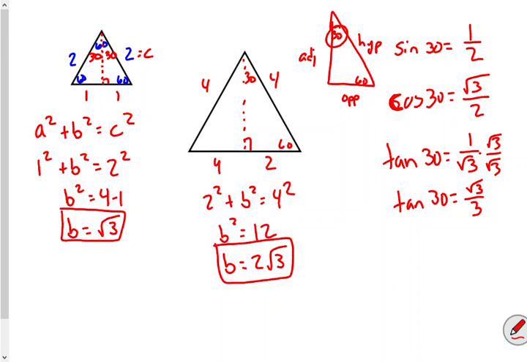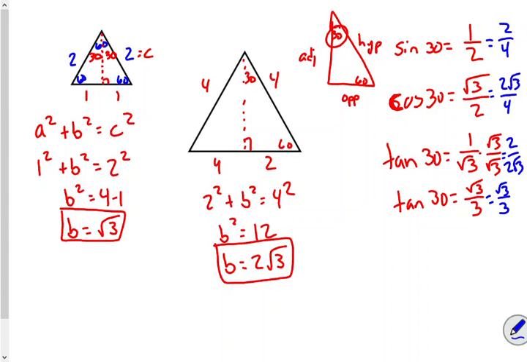Okay? And that's true no matter which of these triangles I use. If I use the smaller one or the larger one, we simply get a fraction that reduces to be the same. For instance, let's go to where the opposite is 2 and the hypotenuse is 4. They're equal. Or adjacent was 2 root 3 over 4, which is equal. Or 2 over 2 root 3, which is equal to root 3 over 3.